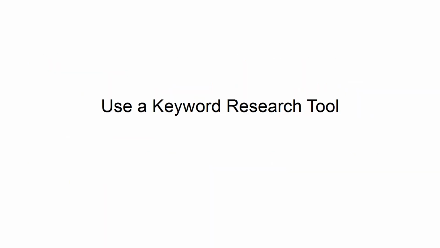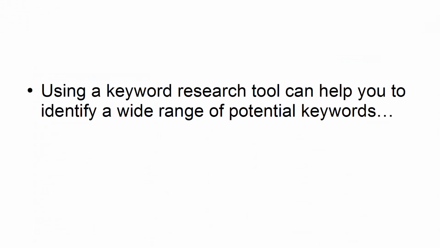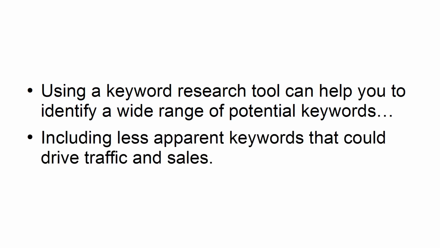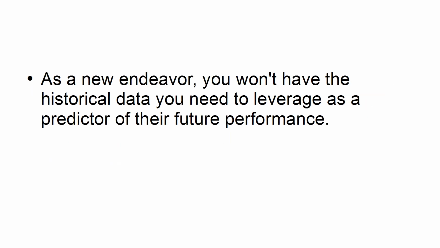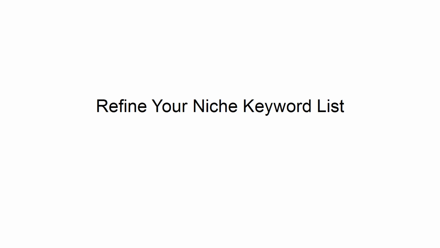Use a keyword research tool. After you've chosen your niche, you need to spend some time identifying the keywords that will be profitable for you. Using a keyword research tool can help you to identify a wide range of potential keywords, including less apparent keywords that could drive traffic and sales. As a new endeavor, you won't have the historical data you need to leverage as a good predictor of their future performance. So you will need to come up with a good list of potential keywords that you can drill down.